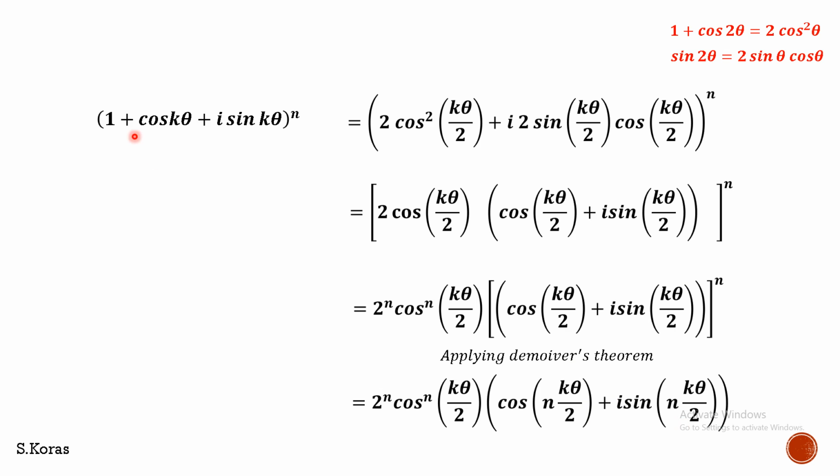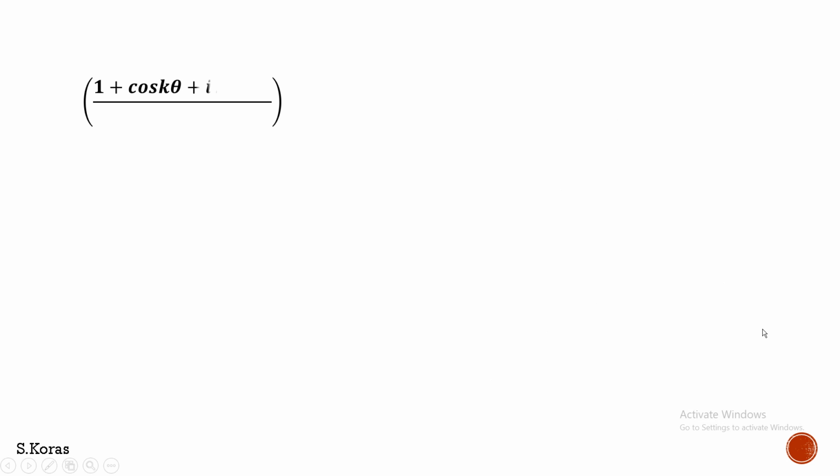So now we have simplified this problem and we have applied De Moivre's theorem. Now let's go to the next problem. There we'll have the same problem, but we are going to have the denominator, which is nothing but its conjugate. How to do this problem? Whether we have to apply the same technique or not. Now let us see this problem.